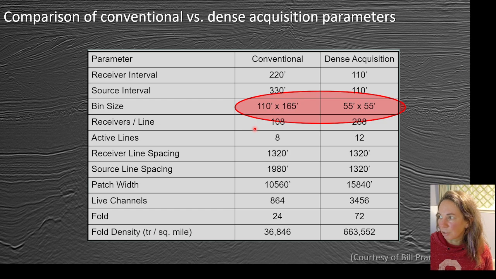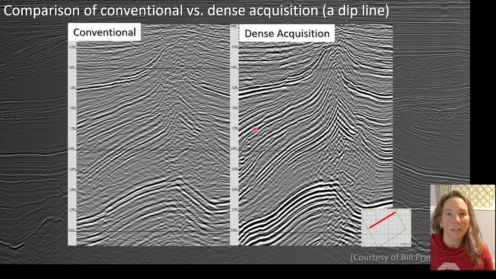And so conventional, dense. And so let's look at it in seismic data, because I always feel like that's the important thing to do. We've got our conventional on the left-hand side, our dense on the right-hand side. And you'll notice that the dense survey gives you a much better image of some of the more steeply dipping features, and I'll highlight them here. We've got a very subtle fault that I'm highlighting in this red oval, and then over on the other side you can see those much improved steeply dipping features.